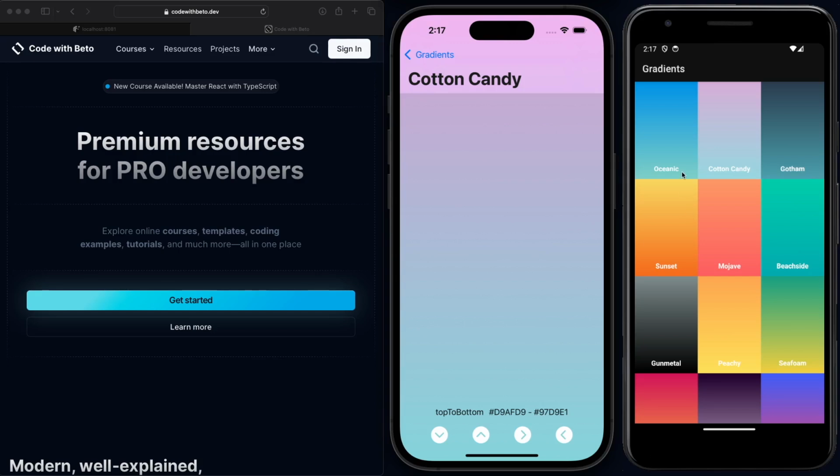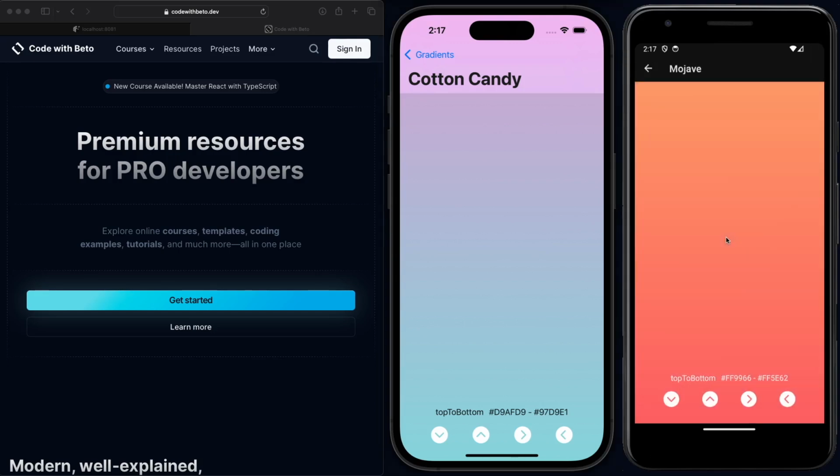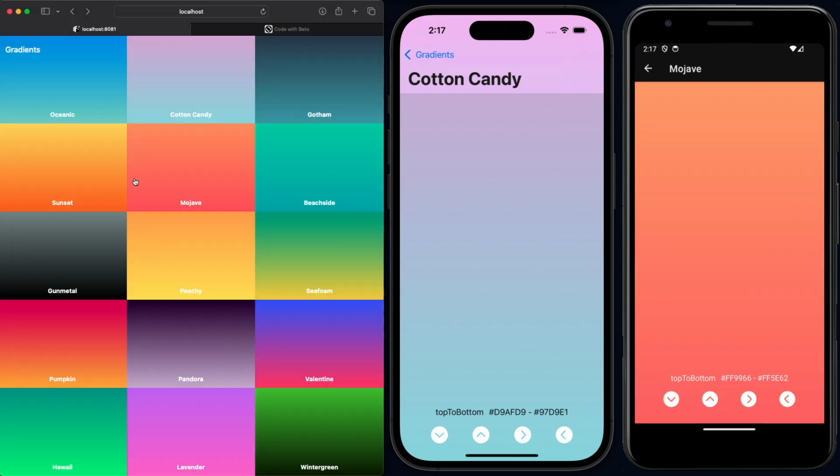And the same goes for any platform. So if we select this one on Android, we can also switch. And on top of that, guys, we can compile this for web and it's going to work as usual. And we're going to learn as well how to handle some of the differences between these platforms.